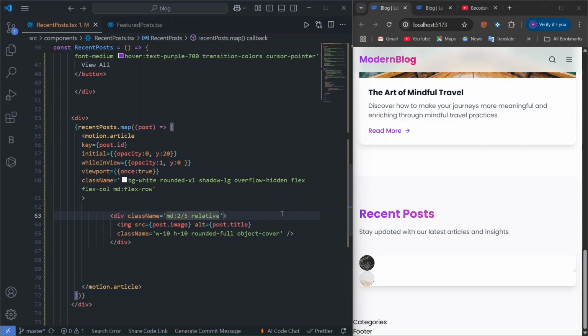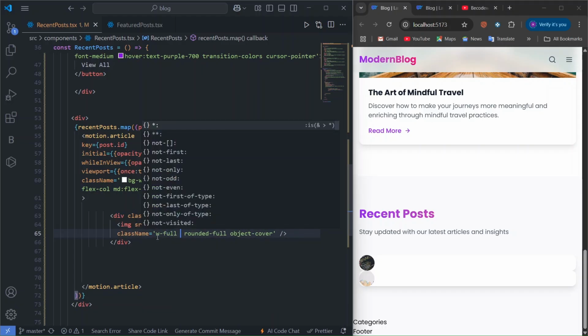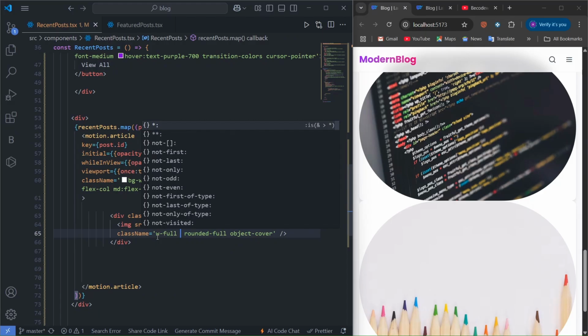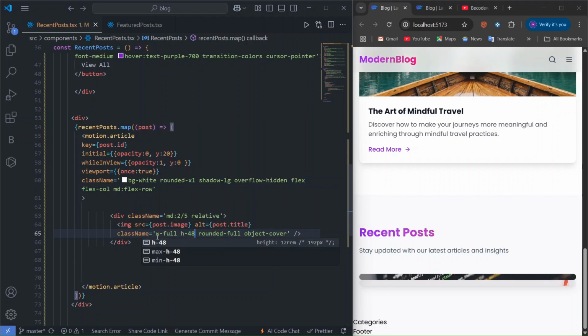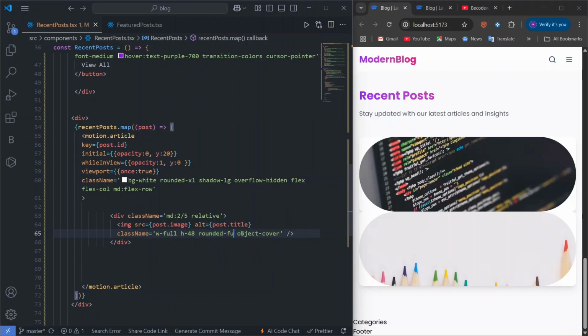So here we don't need this width and height, it is very small, so we can write just width full, right? And it will take the full width, but it is a rounded shape, so height we can write 48, and we don't want rounded full, we can remove rounded full, and object cover, and now it's looking fine.